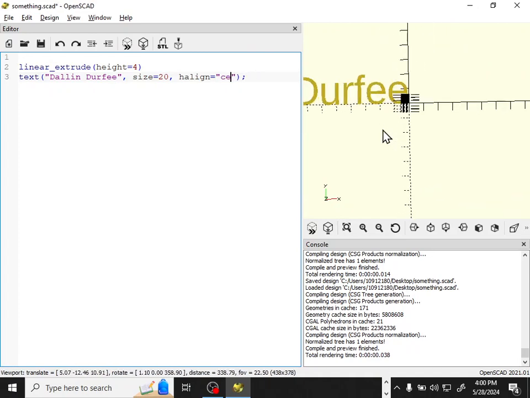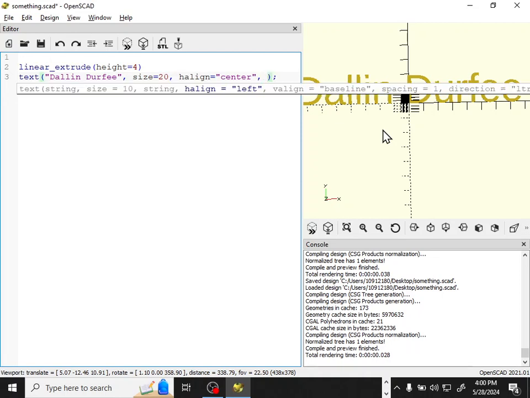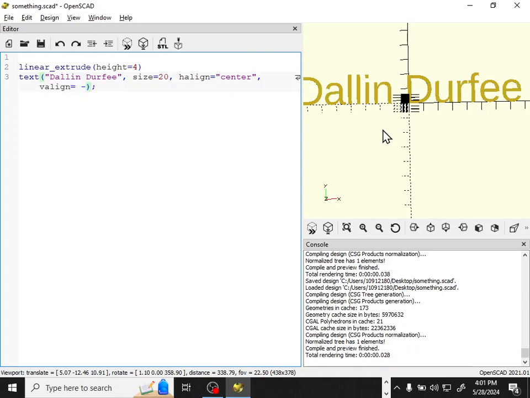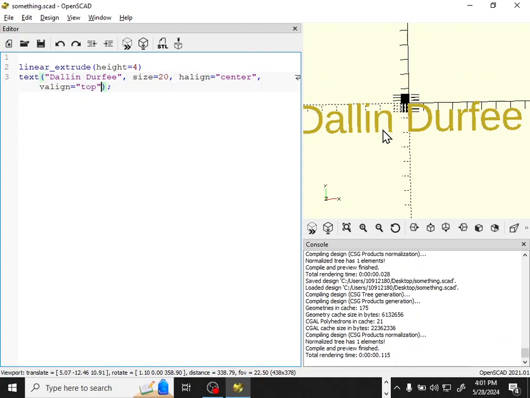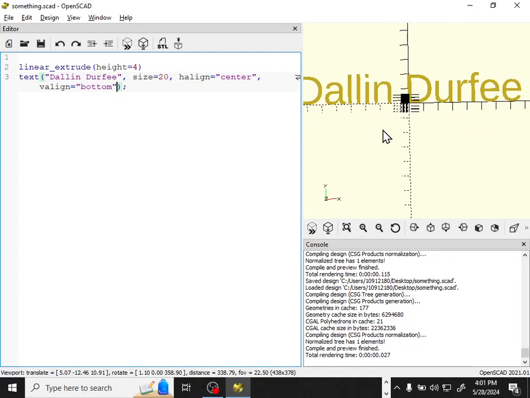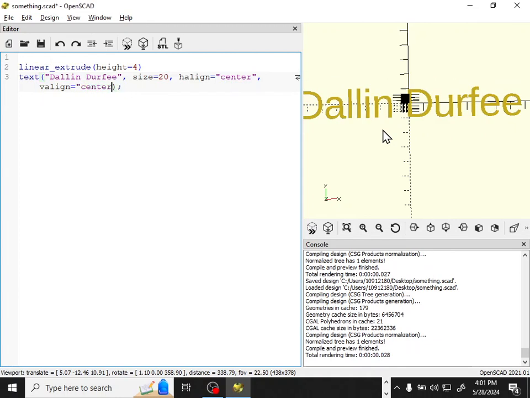And if I say center, it centers it. And then there's a vertical alignment parameter, V align. And again, it can be top. Now the top is aligned with the origin. Bottom. Now the bottom's aligned. Or it can be center.